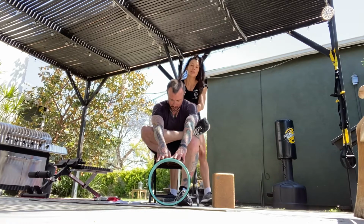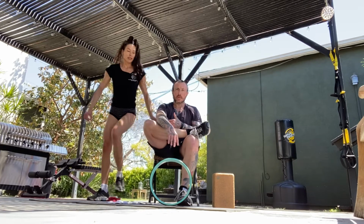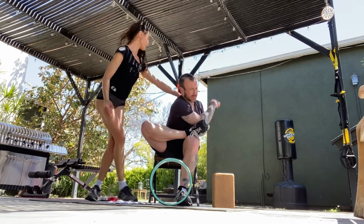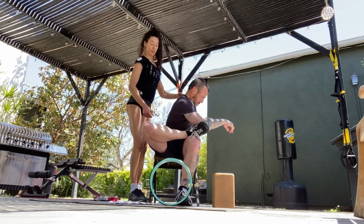Slowly from here, come up. You're gonna try to hook the right elbow on the outside of the foot. So just from where you're at, hook the elbow on the outside, or just put the hand like this. For the twist, with the left hand, try to grab the back of the chair. Perfect. And then roll the left shoulder open, beautiful.